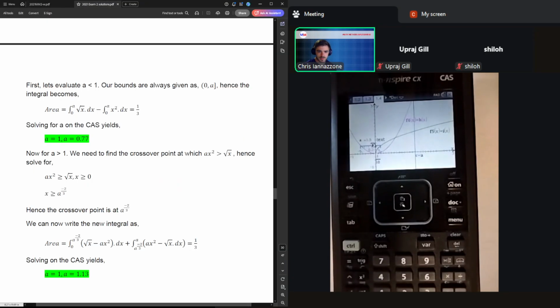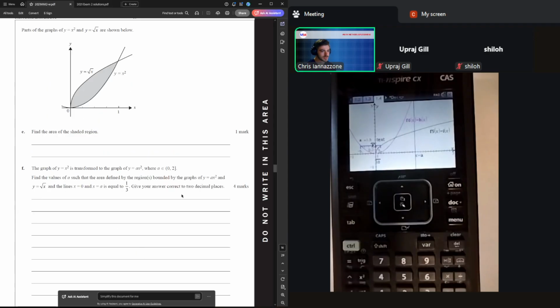I'm curious what the 2% got 4 marks. 2% of people who did this exam got 4 marks in total. Nice. Although to be fair, 42% got at least a mark. I would imagine that was the people who said a equals 1. So there was a reasonable chance of getting at least a mark on this question, but there was a very sharp drop off on how well people did with this.